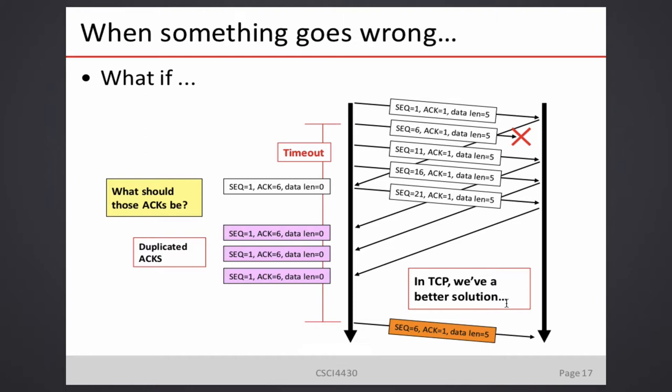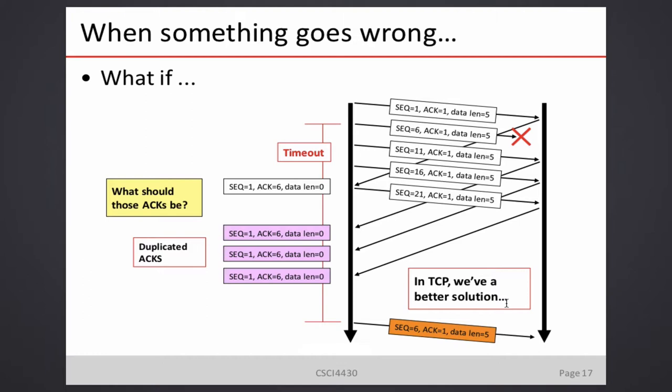Look at here. This should be 11 plus 5 equal to 16, right? Should be something like that. But the reply coming in tells you not to look at the sequence number because we don't have any data. So sequence all the way equal to 1, but ACK is 6. It means that, hey, give me the byte offset 6. So it means the byte offset 6, starting from 6, is lost. Okay?